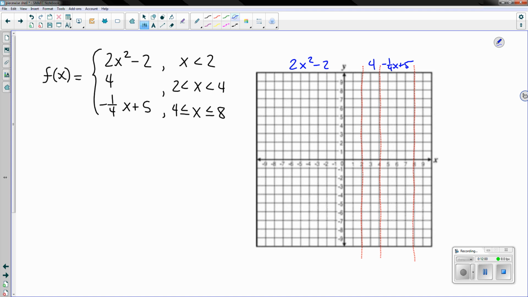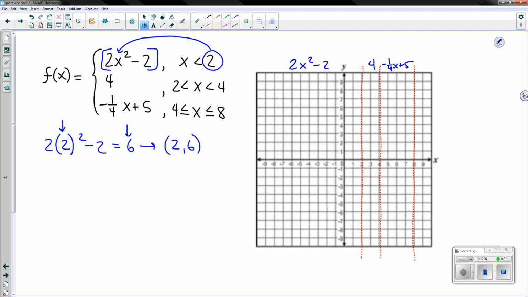The way we do that is we're going to take the values in the inequalities that are associated with the function rule, and we're going to plug them in. So I want to know when this first expression hits the value of 2, that vertical dotted line at 2. So all I do is I take 2 and I plug it in. So down below, I'm going to say 2, I plug it in. When I simplify this, 2 squared is 4 times 2 is 8 minus 2 is 6. So what this tells me, the input was 2 and the output was 6. That tells me I have a coordinate of 2, 6.